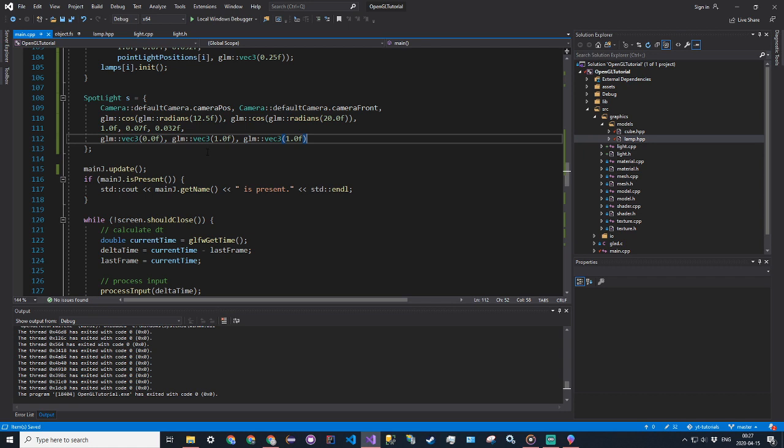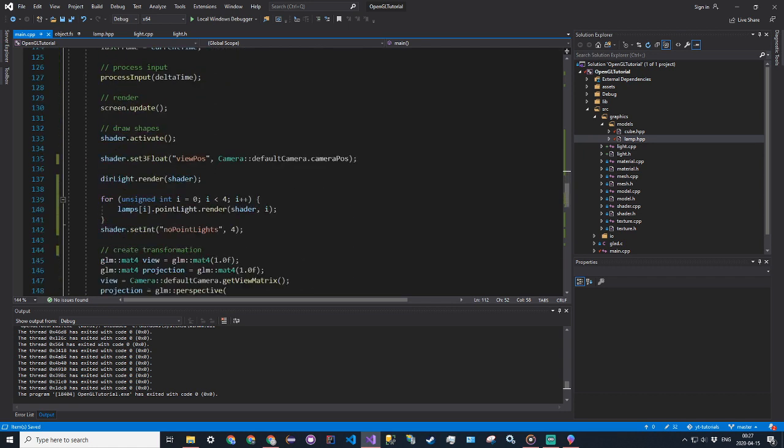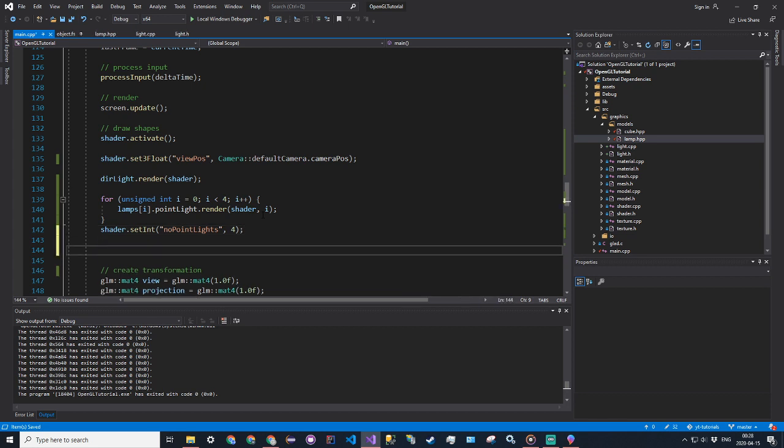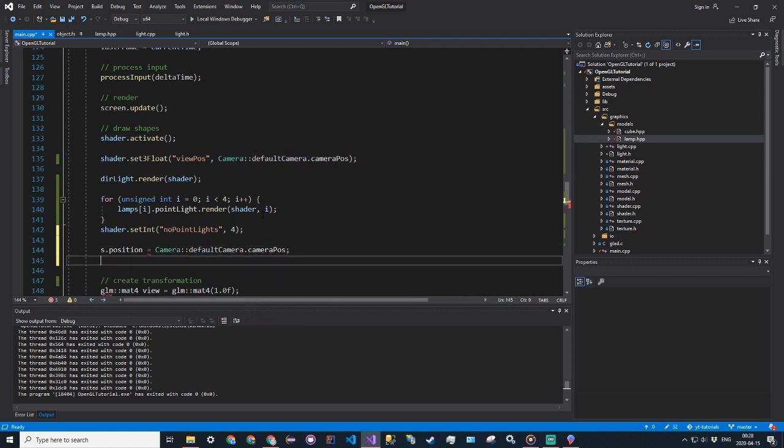And then we have to render this. In the main loop, remember we want to update the position each time with the camera. So s.position is equal to default camera dot camera position, and s.direction is equal to default camera dot camera front.